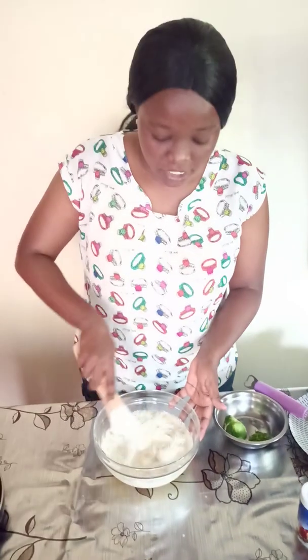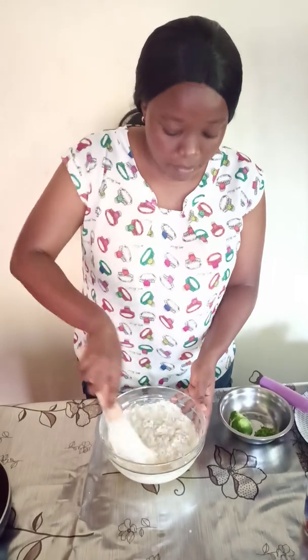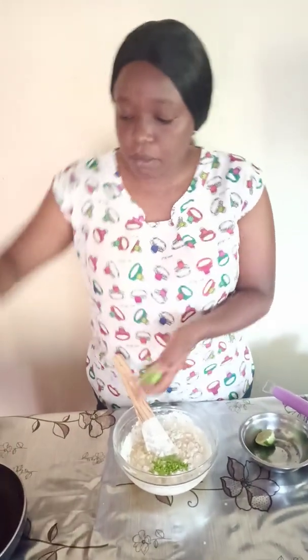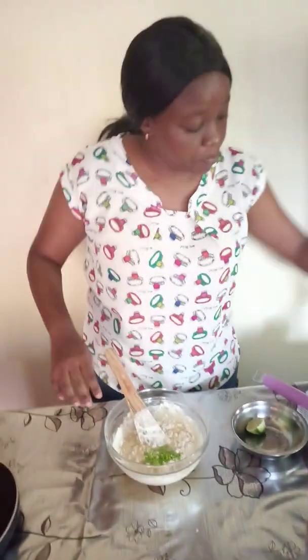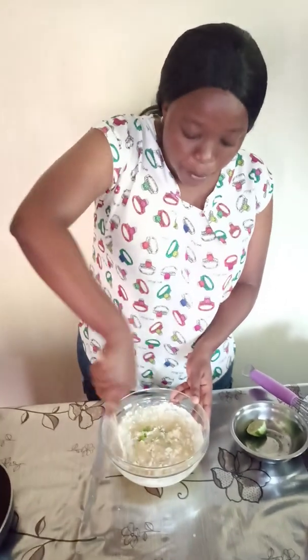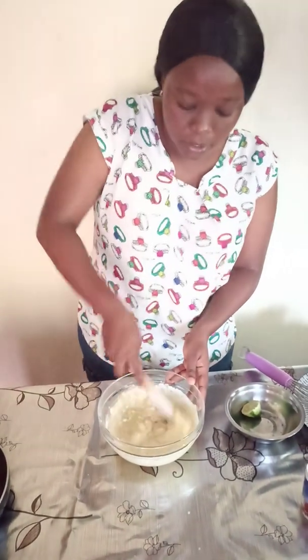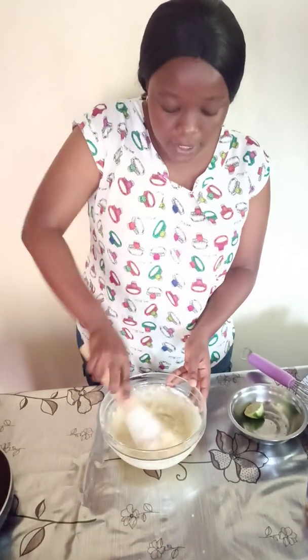Until just combined. Don't overmix. Like that. At this point, I'm going to add in my zest, and I forgot to squeeze in my lemon juice. Let me just squeeze it right now before everything is combined. Just half of it, not full, half of it. So let's combine this. Just incorporate nicely until the large lumps are not visible. Like that.